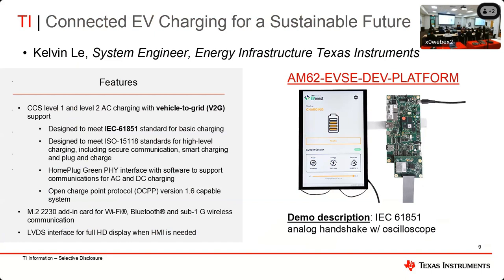We're going to flip some switches based on this handheld device that interfaces with the charger. It does some pilot wire communication showing the low level status of the connection: unplug, plug, charging, and so on. Besides the AC charger demo, we also have a few other hardware boards we want to show. We have a high voltage power board, a 10 kilowatt Vienna rectifier board.